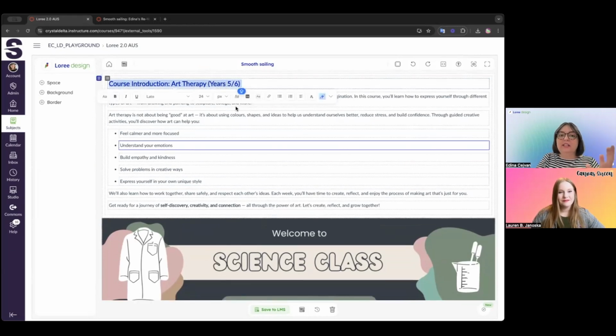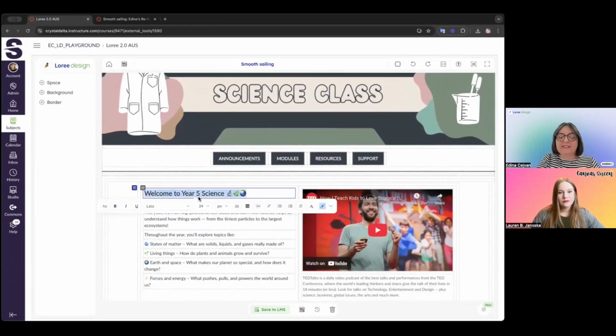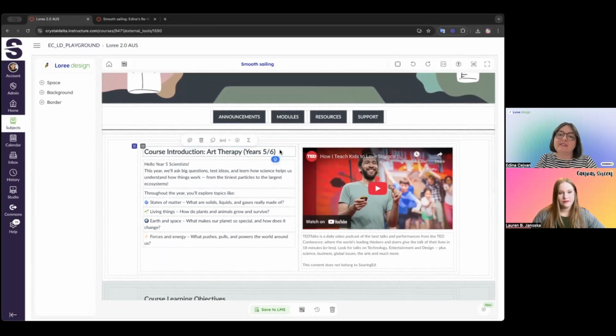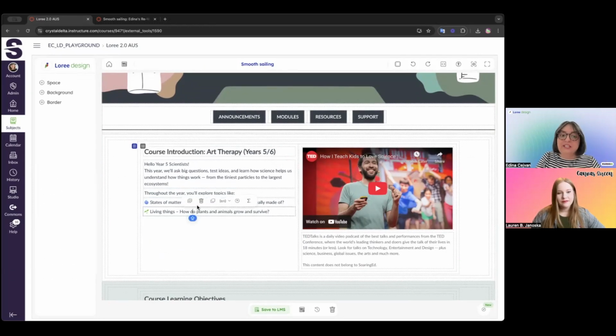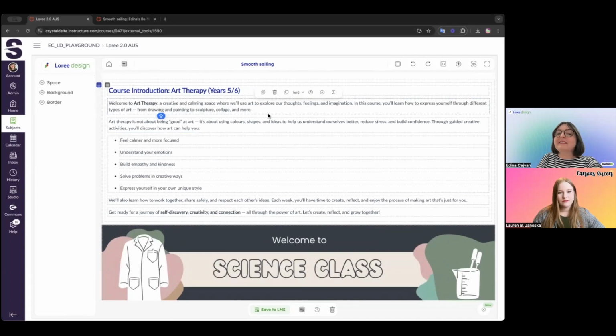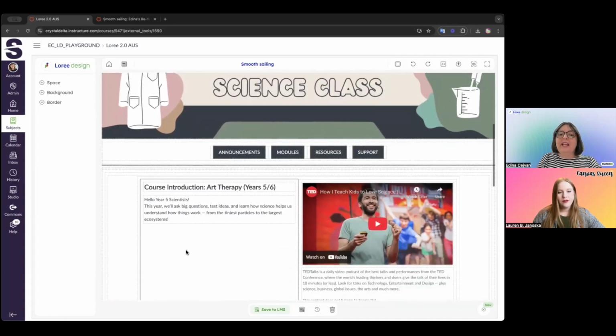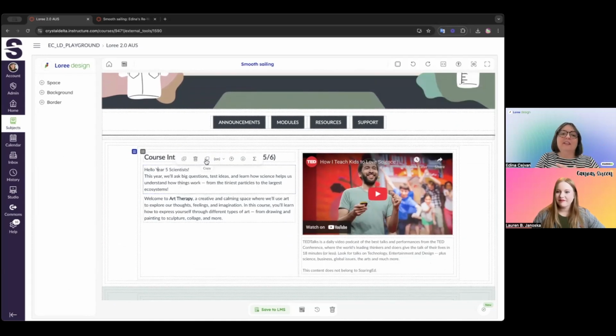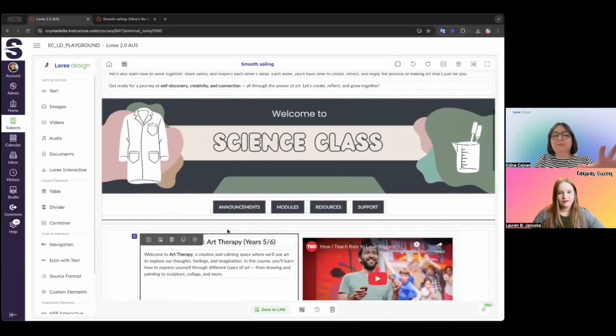Firstly, what I can do is copy and paste to update headers. So I can go ahead and copy new content, paste it in, and it's going to retain the style that was previously set as part of the template. I'm going to go ahead and remove content that's not relevant for this particular course because it's not a science course. And then I can just go in and populate that with my own content. What I can do is take entire elements, copy them, and paste them into new rows. That means you're not retyping, you're not needing to manually copy, manually paste anywhere. You can just go ahead and move these blocks and pieces around.